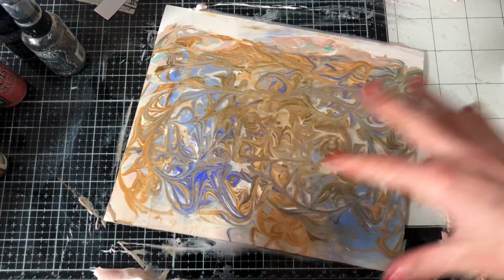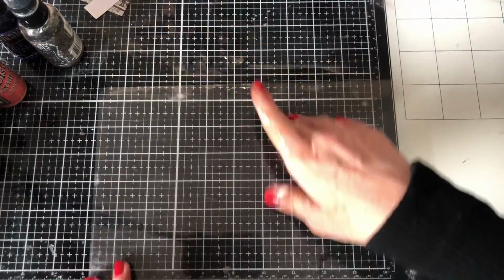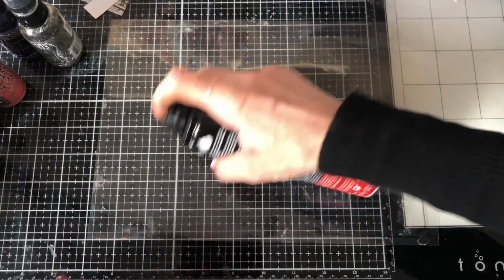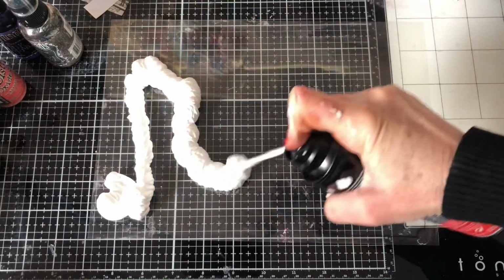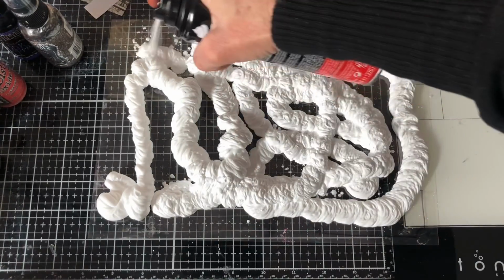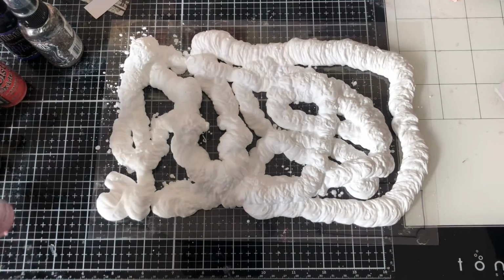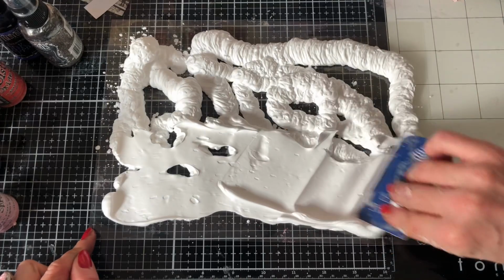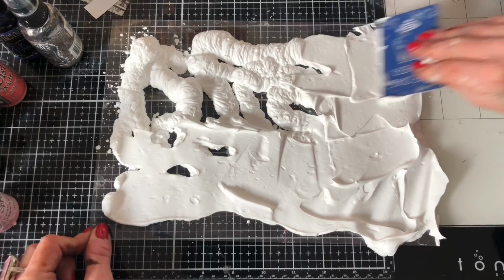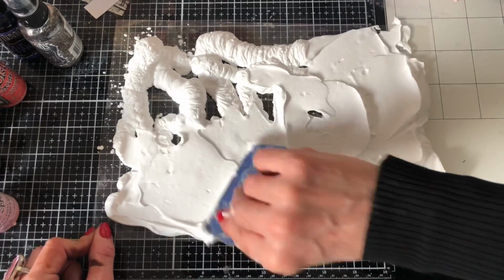Okay, right. I'm going to clean off and then we're going to just do it again with some fresh. Okay, so I've cleaned off the desk and my little helper there, she's cleaning off our squeegee as we speak. So I'm going to go in with some more shaving foam here. I think it's going to look good. And again, I'm going to do the paler colours first. So I'm going to go in with more of that lovely pink from that spun sugar because going in with the pale colours before the bright colours is probably best. And then I'm going to try and be really stingy and use this shaving foam again and again.